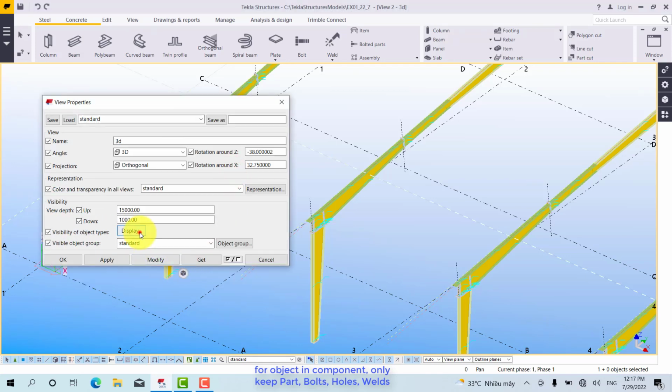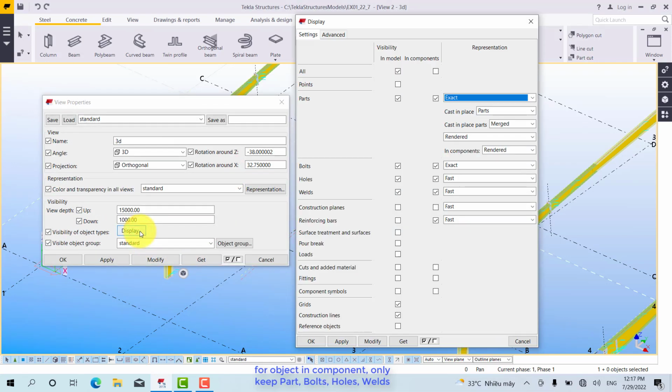For objects in component, only keep part, bolts, holes and welds. Then click Modify to apply the changes.